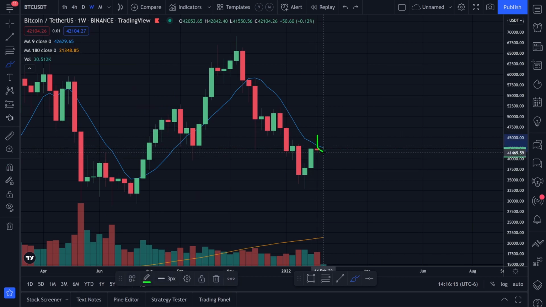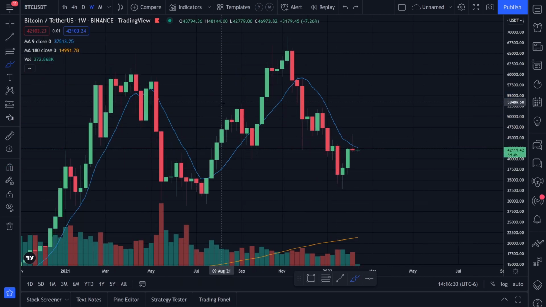But right now we came back below it and now we're still under it. I don't like that we're under it, but I do like that we are testing it and kind of trying to break through it again. I think if we break through it and then we start finding support on it, that's going to be our good signal that we might be pushing to the upside.